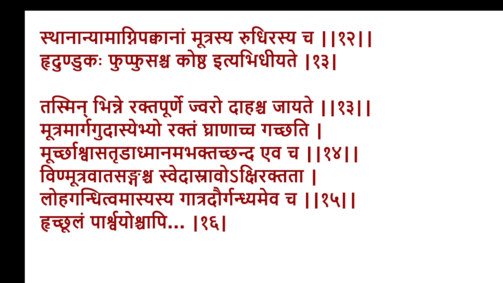Or Mutramargagudasyebhya Raktam, there could be bleeding from any of these natural openings like the oral cavity or maybe the urethra or the rectum or so on. There could be bleeding from the natural openings of the body, or there could be an absolute paralytic ileus, Vinmutra Vatasanga. There will be paralytic ileus, which are the complications. Absolutely perfect description of an abdominal injury.